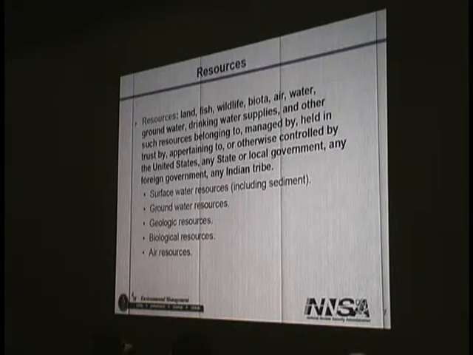So what are resources? Resources, simply put, are land, fish, air, water, biota, groundwater, drinking water supplies, and other resources that are managed by or held in trust by, controlled by the United States or other local governments or foreign governments or any Indian tribe. So examples: surface water resources, groundwater resources, even geologic resources, and of course biologic resources, which are the services of animals, fish, birds, etc., mammals, and air resources.